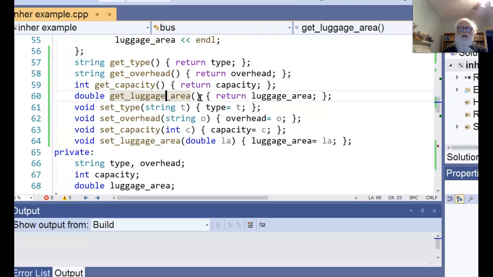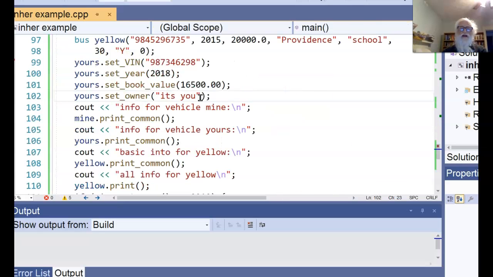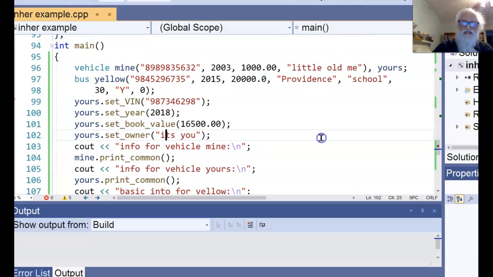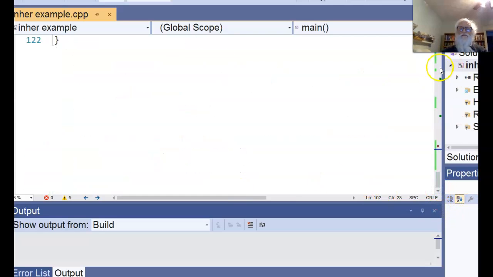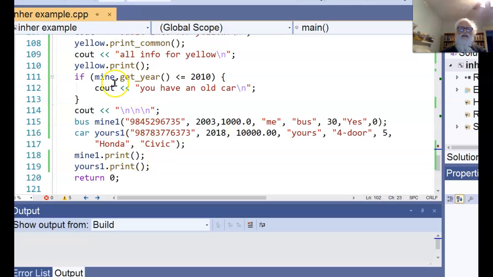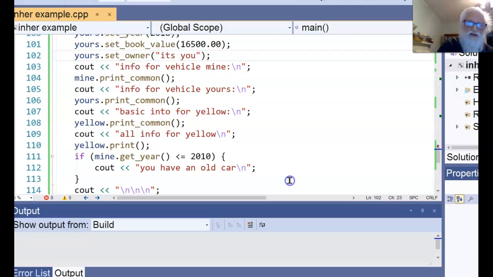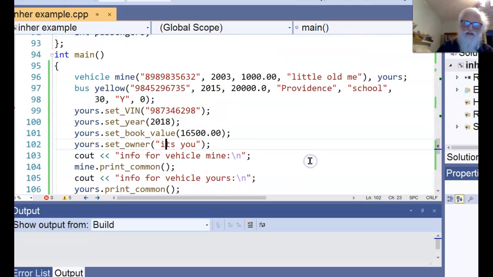Now, that means that I created a bus both ways. I set all the things for the bus down here. I guess I only put one bus in, and I didn't bother using the sets.